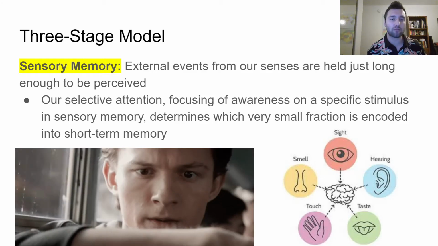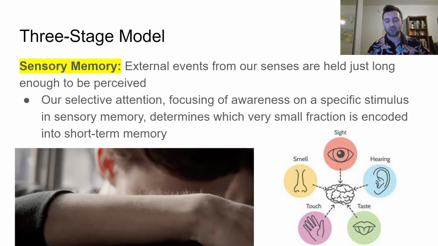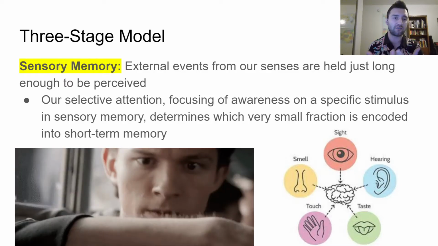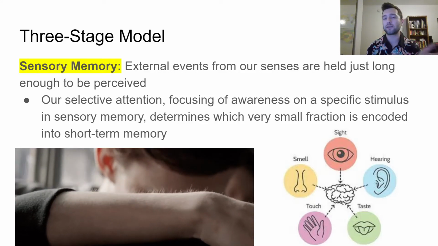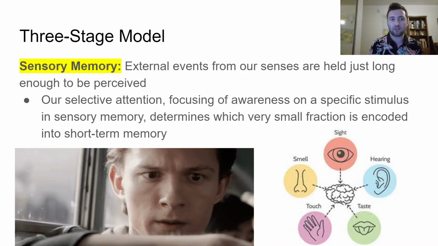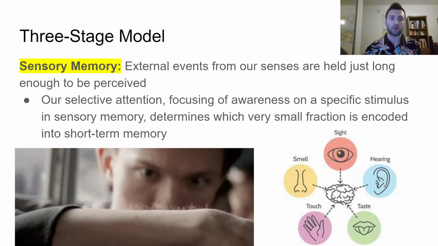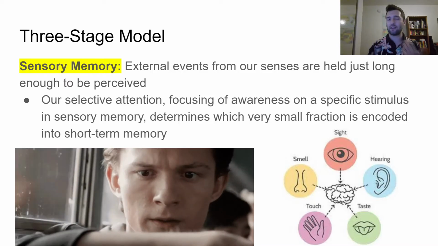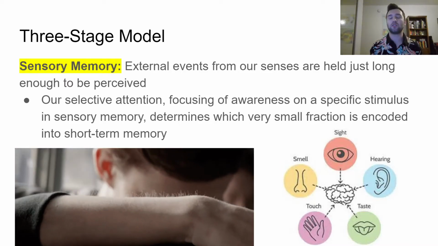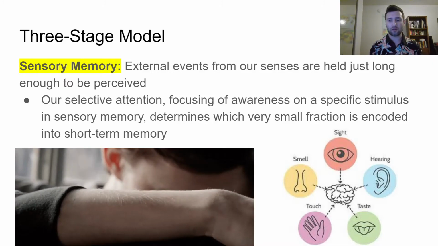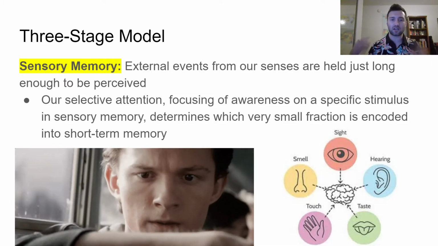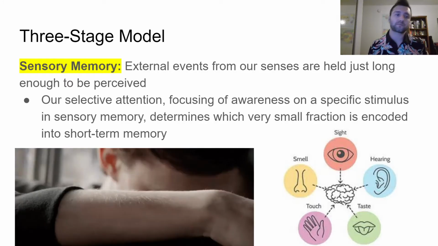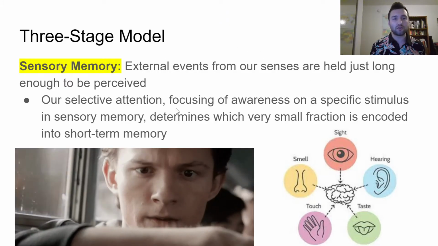Now, our sensory memory is basically holding information for just tiny, tiny periods of time, just long enough for us to perceive it. Now, this perception is a really important part, right? Because if we don't pay attention to it, it just goes away. Again, we mentioned in sensation and perception that we're technically processing 10 million pieces of information every second. So obviously the vast majority of that is just getting dumped in the trash, and we're holding on to a few very specific little pieces. Again, this goes through exactly what I'm talking about.